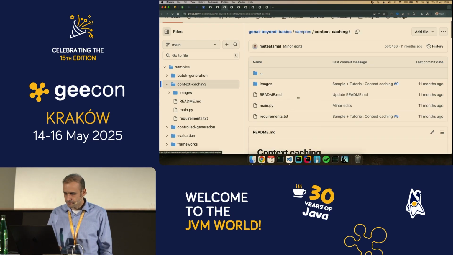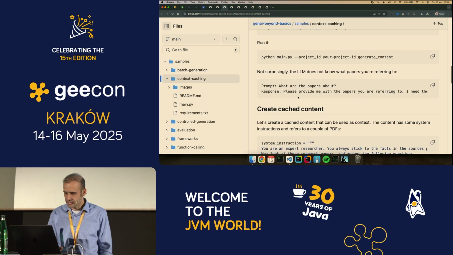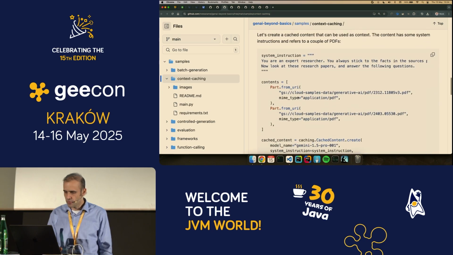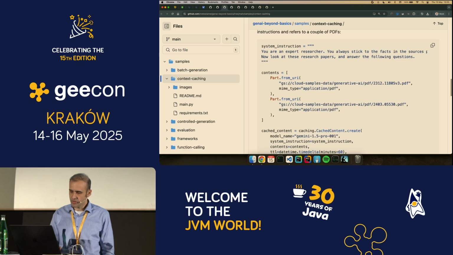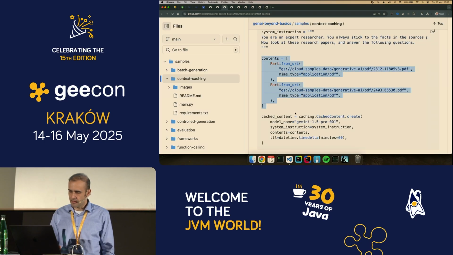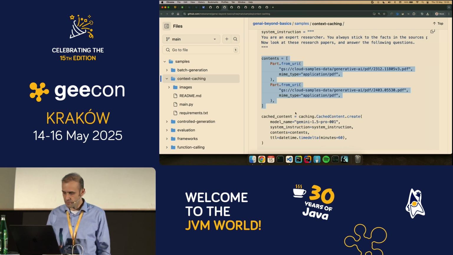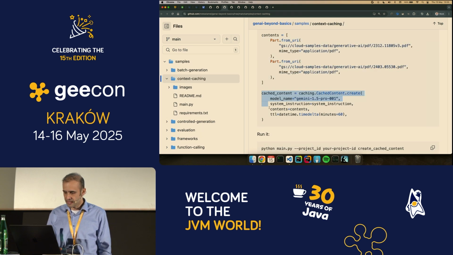So here, with context caching, you can cache many things, by the way. You can cache the system instruction. Here I'm caching PDFs, but you can also cache images, videos. Anything you can send to a model, you can cache. You would create a cache content with the model name, system instructions, the contents, and also the time to live.